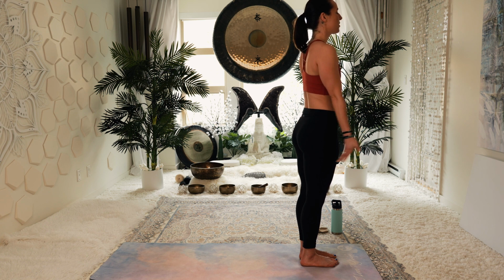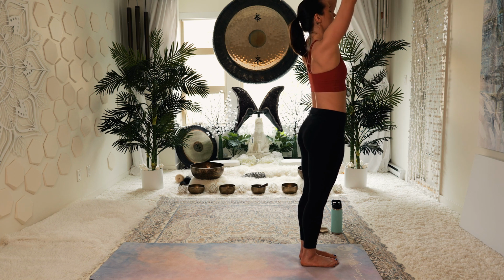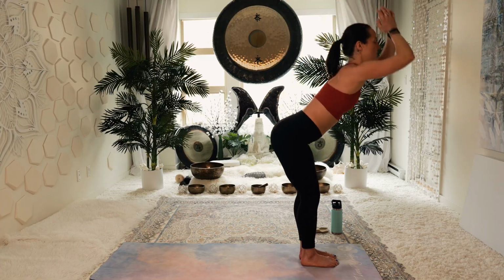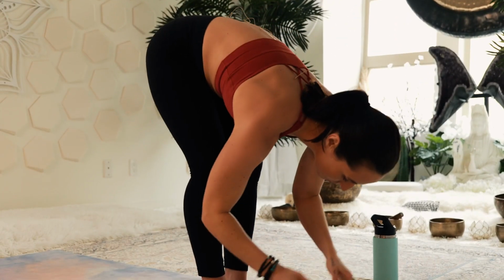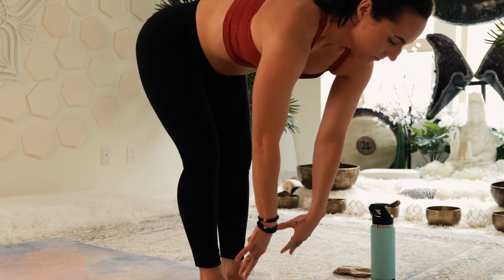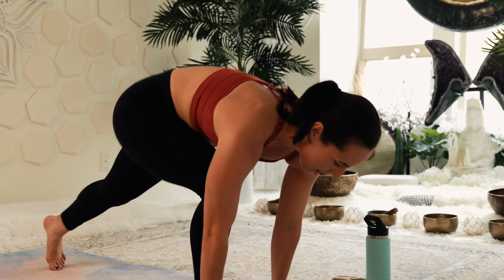Let's begin. Reaching our arms up. Palms touch, option to take a back bend here. Lift the chest. Exhale, hinge forward. Nice and slow, hands come onto the floor to your fold. Halfway lift, breathe in. Exhale, plant your hands, step it back to your plank.